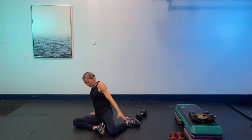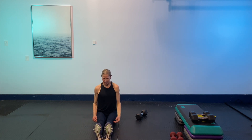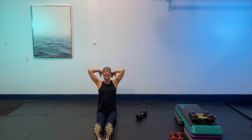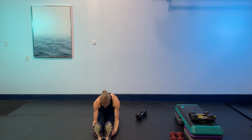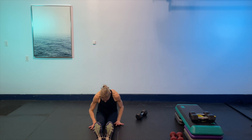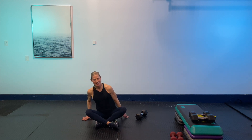Shift to the 90-90 on the other side — same thing: if you're comfortable here, stay here. If you want to extend, extend — nice and gentle, taking big breaths. Let's do that one more time each side. Then slowly bring those legs in front. We're going to take a big breath up and exhale to a seated forward fold. If you need to bend the knees or sit in a chair, you can. Just taking some big breaths, then sinking a little bit deeper. Slowly walk ourselves back up.